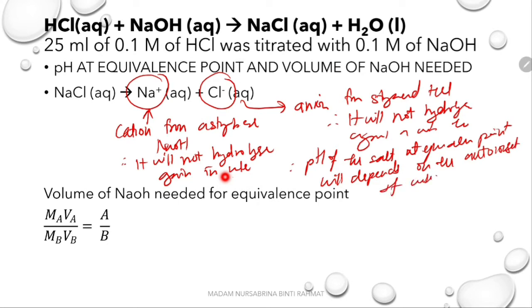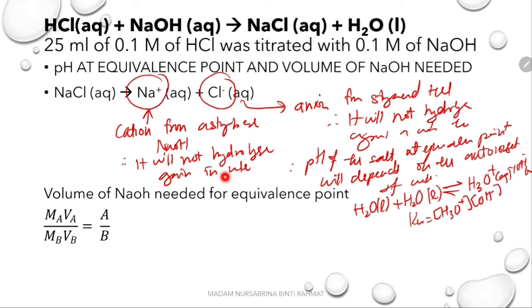Okay, so auto-ionization of water: we have water reacting with another water. One will serve as an acid and the other as a base. So it's an equilibrium reaction, and we're going to produce H3O+ and OH-. So Kw consists of [H3O+][OH-], which equals 1.0 times 10 to the power of negative 14.